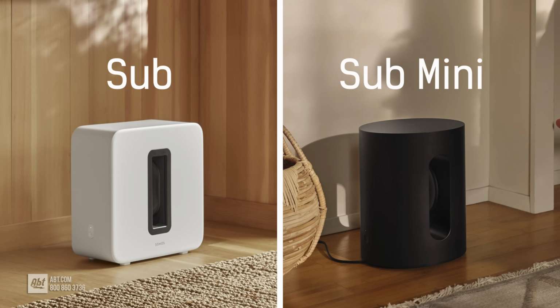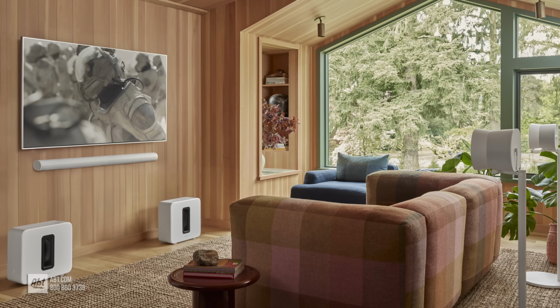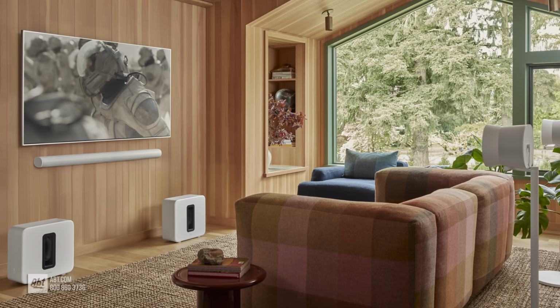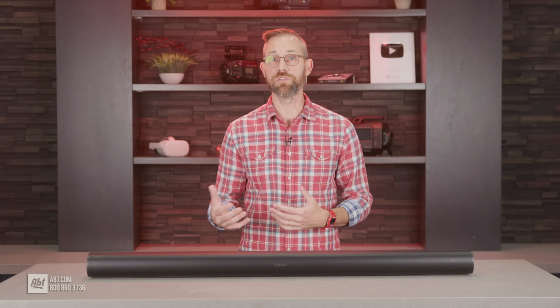The Ultra also works with any single version of the Sonos Sub or Sub Mini in case you already own one of those, but if you really want to make it rumble, you can also run dual subs as long as they're both Gen 3 or the newly released Gen 4 models. It's still going to be a single sub channel, but with twice as much power.